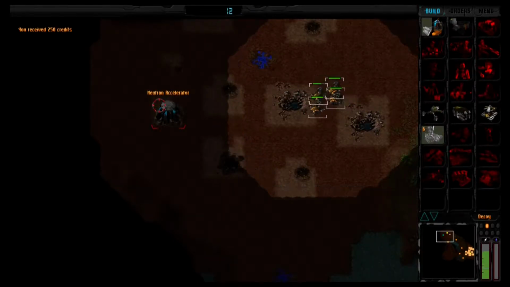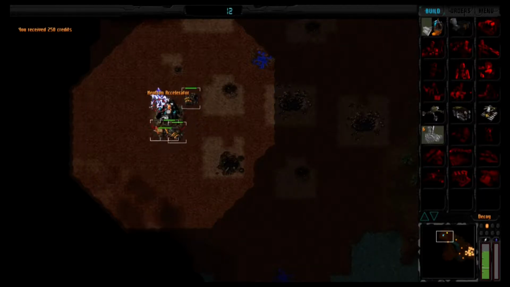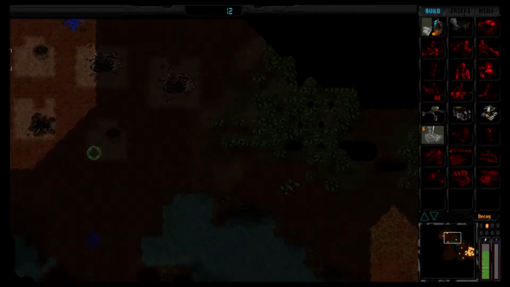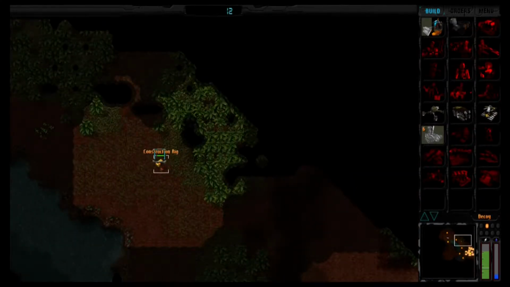Okay, let's go and hit this neutron accelerator with these 4. Hopefully it'll suffice. Or they will suffice. He shouldn't be able to perform repairs. Yeah, done. I think that should be that guy basically exterminated. Unless he has a vehicle assembly plant somewhere.